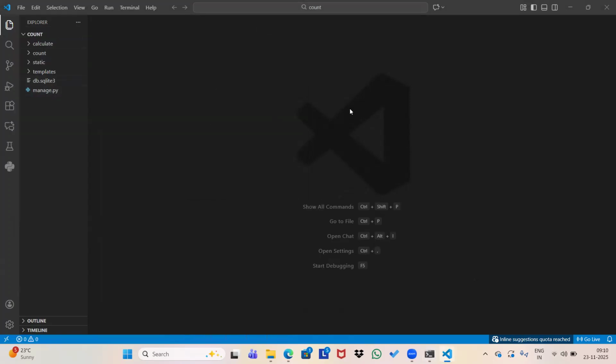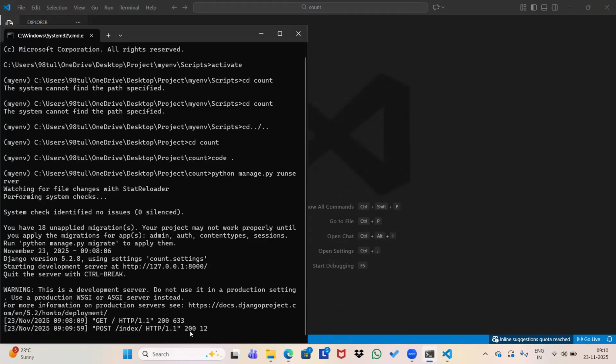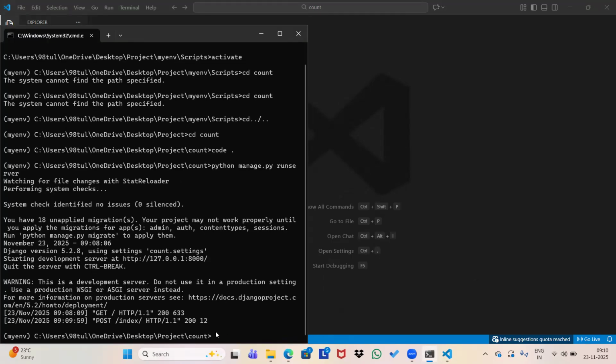Okay, so we are inside our project. If you want to create an app, you can create it with the help of Django. Suppose you want to create an app, then you just have to give a prompt. First, let me stop the server. I have stopped my server by just pressing Control plus C. Then your server will stop. Otherwise, it will keep going, or you can say the server will be in process in the background. So that's why I have just stopped the server.